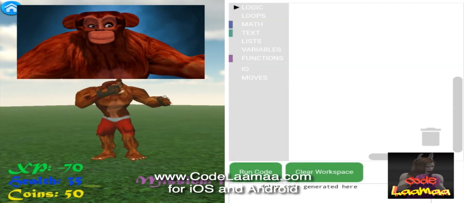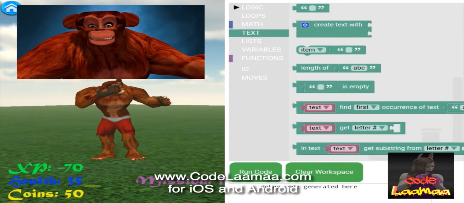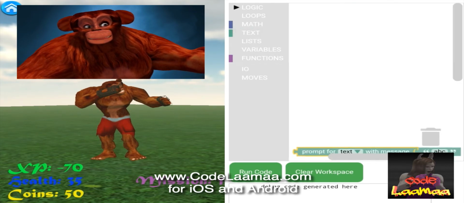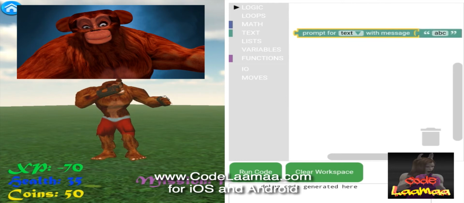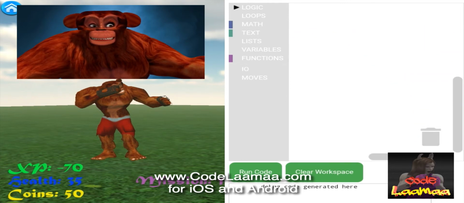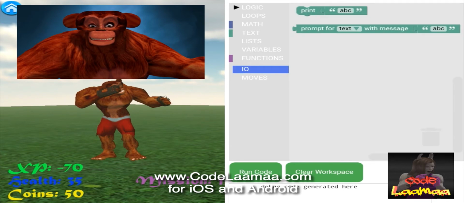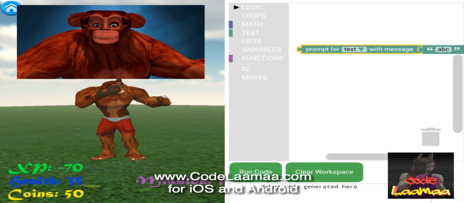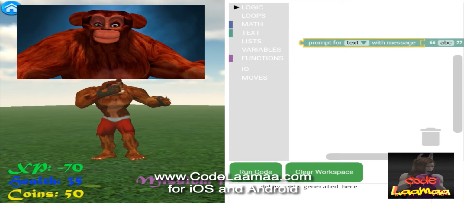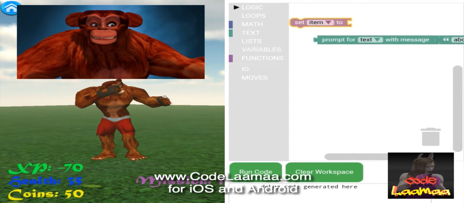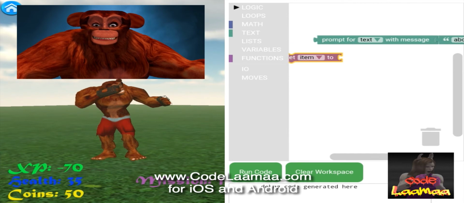Alright, so let's get right into it. We got Munkee here in our sample scene world here. We're going to jump right into doing some input, but we'll point out that input is located in two places. So there's text, and so you can bring in the prompt block right there. So I'm going to throw that into the trash. And now we're going to use I/O, and I/O has a prompt block as well, and we're going to take advantage of that. We created the I/O category because prompt and print were the most common ones that we're going to be using in coding to begin with. So anyways, let's get into it.